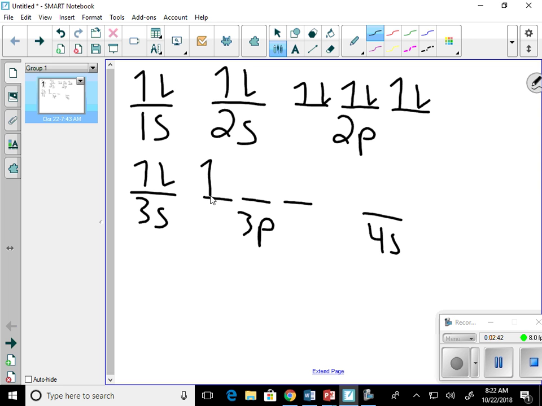Remember, if I need to add another electron, I add it in the next room over. I don't double up electrons until I have to. So I do up arrows first. Now, once I've filled each suborbital with one electron, a down arrow. This is the fourth electron, 1, 2, 3, 4 in the 3p. That would correspond to sulfur. Then there's chlorine, and there's argon. When you get to the end of a line, you move down to the next line, the fourth energy level, the fourth row across, and the s. I draw an arrow, and I'd be done with that one.